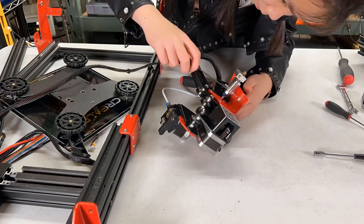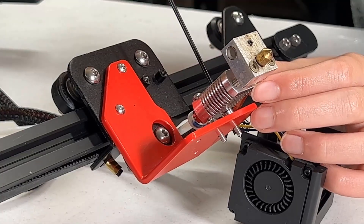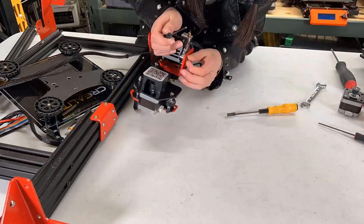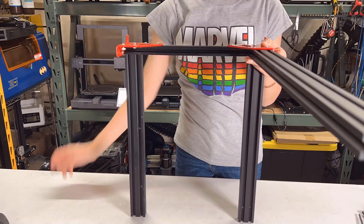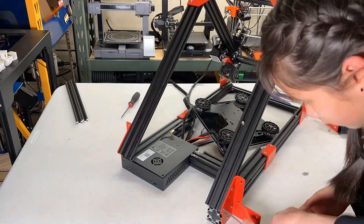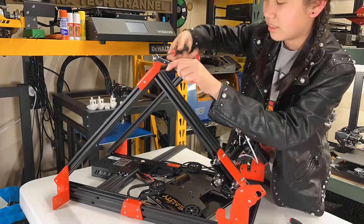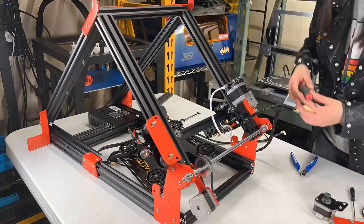We remove the fan cover and the hotend from the X-carriage plate and attach a 90-degree bracket to change the angle. Put the hotend back on this bracket — the screw hole locations are the exact same as the stock plate. However, the screw is not very secure, so I added some M3 nuts at the back to make sure the hotend won't move when printing. Put back the fan cover, mount two brackets on the gantry, and use them to connect two 20x40 extrusions from the kit to form the 45-degree frame. We can then put the X-axis back on the gantry and place the 45-degree frame on the base. Add two pulley wheels at the top of the frame, the rod, the timing wheels, and the stepper motor for the Y-axis belt.